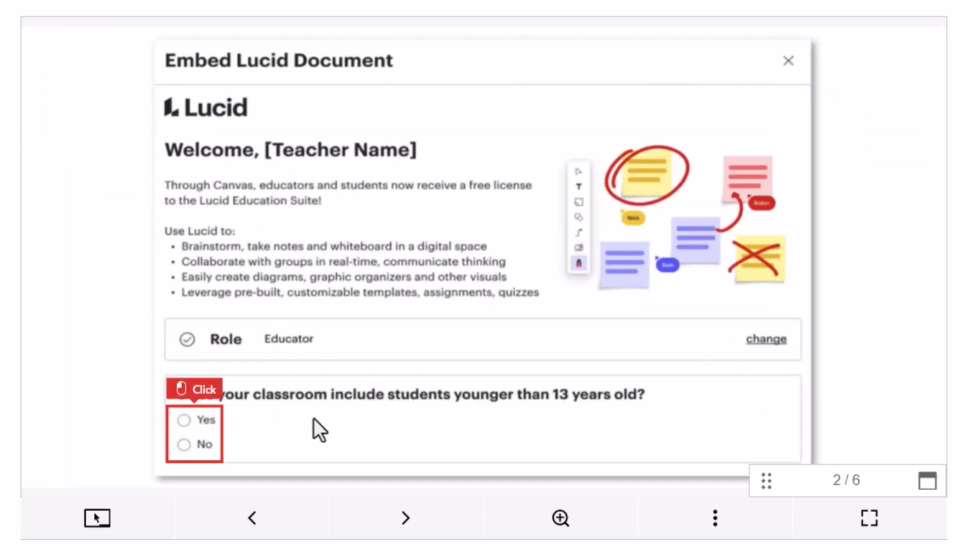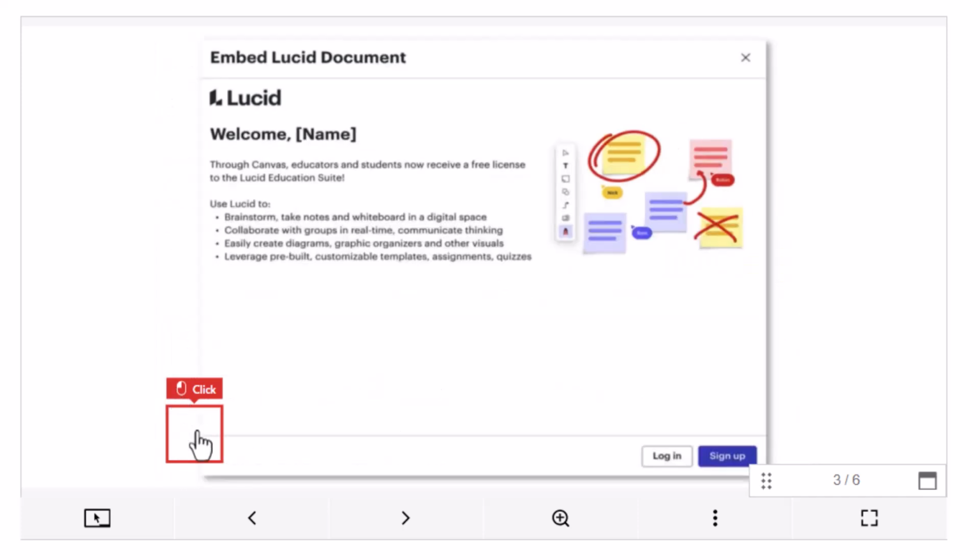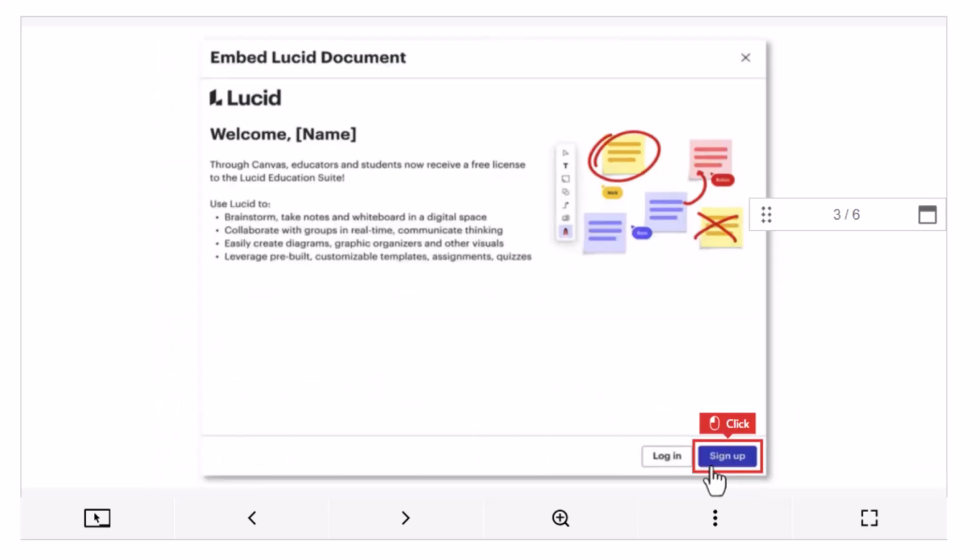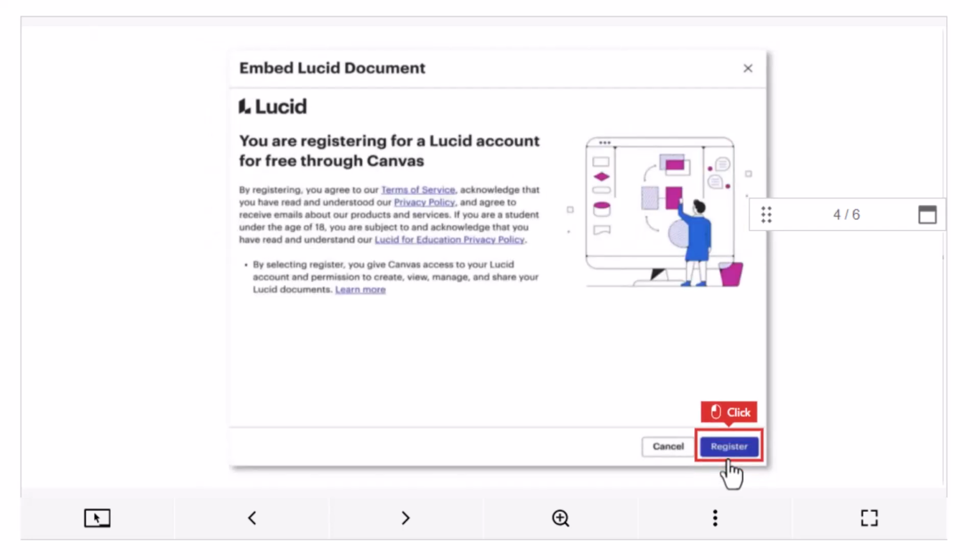When you click on that, as a student, it's going to ask, are you younger than 13 years old? If you are a teacher, then it's going to ask if your classroom includes students who are younger than 13, so indicate that. Then you're going to go ahead and sign up. It's going to use your Canvas credentials to sign up for Lucid, and then you'll register.